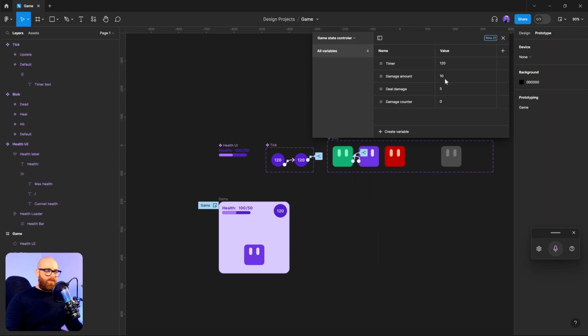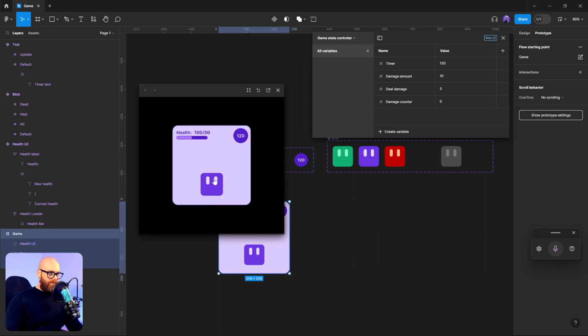So if we were to play it once more, just so we can gain health, timers will tick down and it will take damage, and that will happen every 5 seconds.